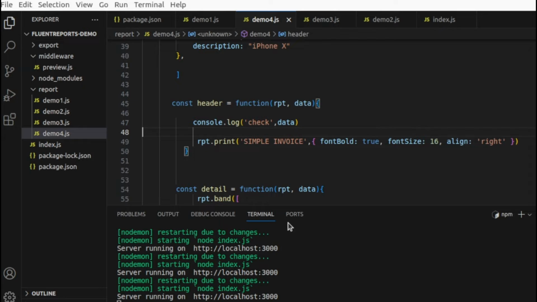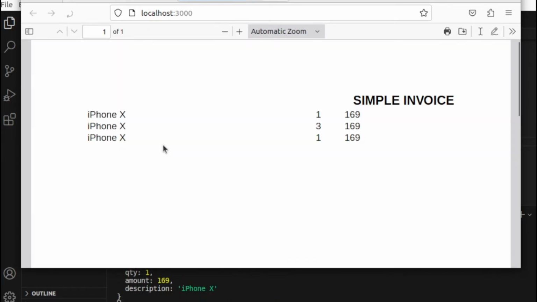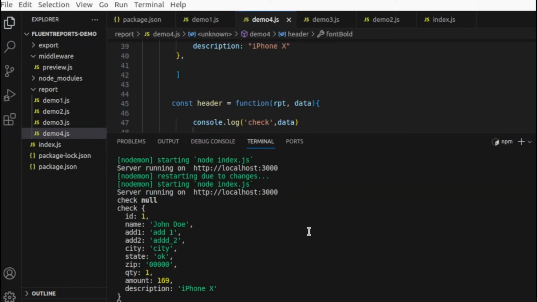Okay. So let's try this one. We need to check if the data here is correct. Okay, make sure you save that. Okay, let's reload our page. To check that one, we need to see it here. Okay, and there you go.